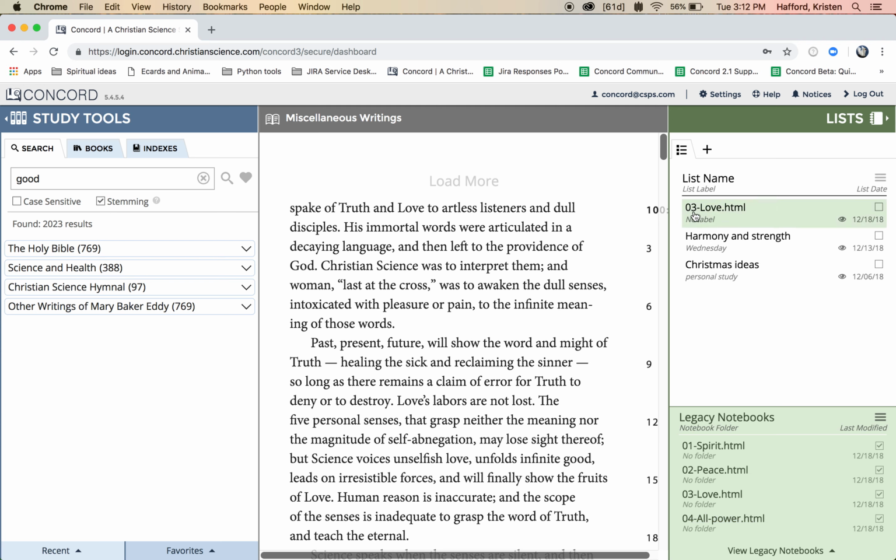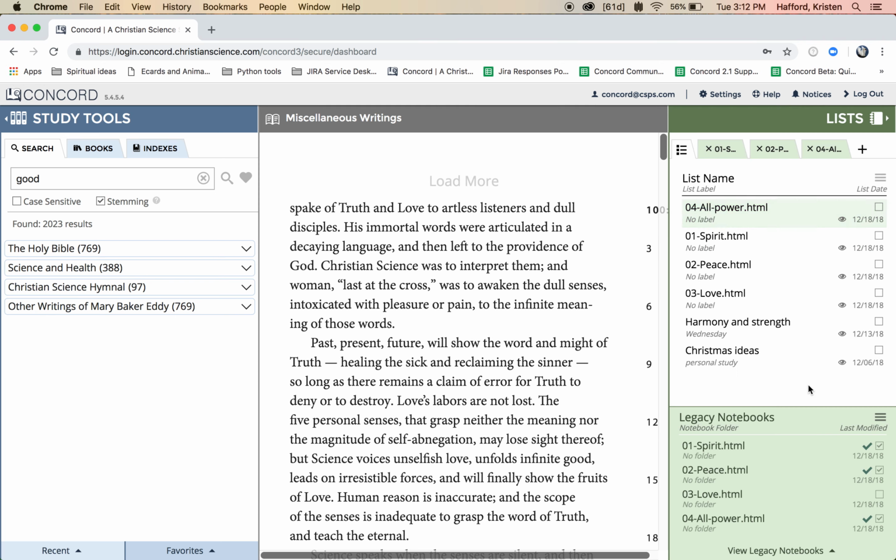However, I've already done O3 Love, so I don't want to do that one again, so I'm going to uncheck that one. I'll then go back under my menu and once again choose Convert Selected to Lists. And you'll see that it has added 1, 2, and 4, just as it indicates down here.